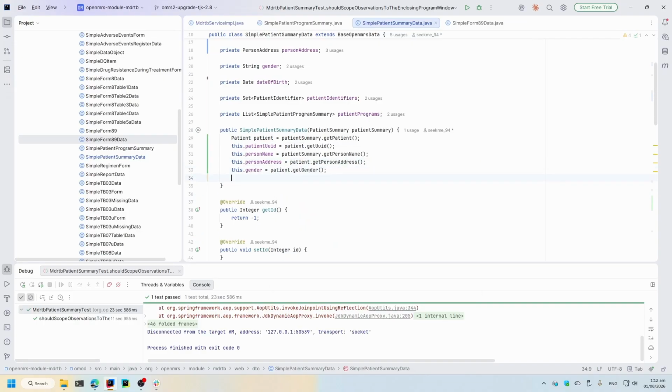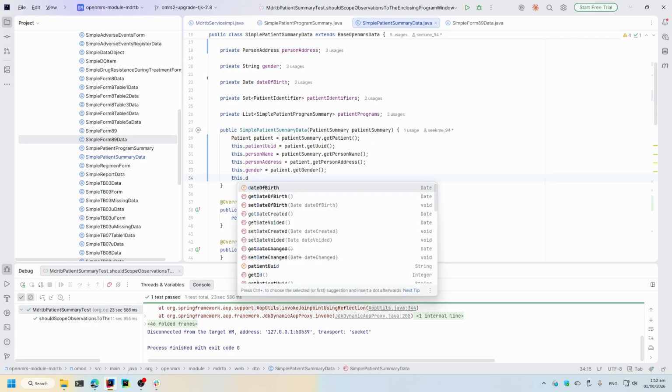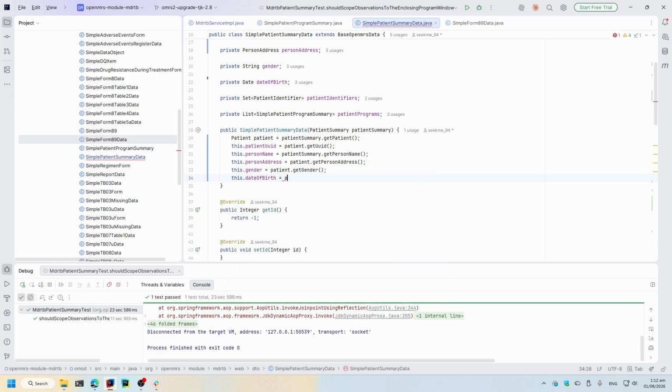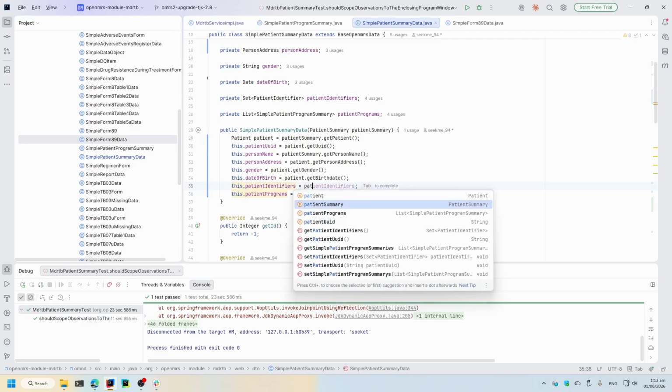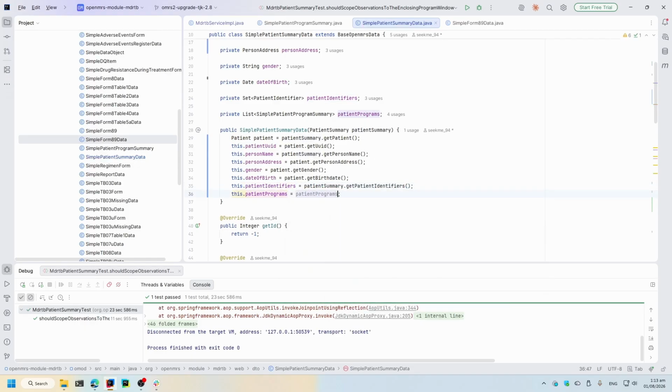And then we have gender, then we have date of birth, birth date, and then we have identifiers, patient summary dot get identifier.